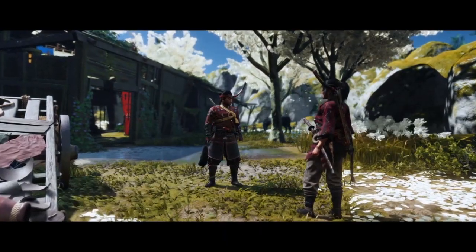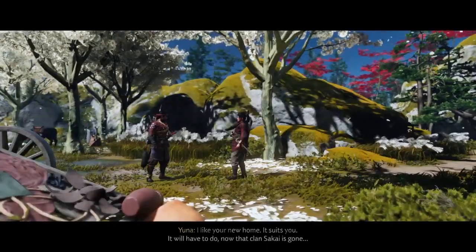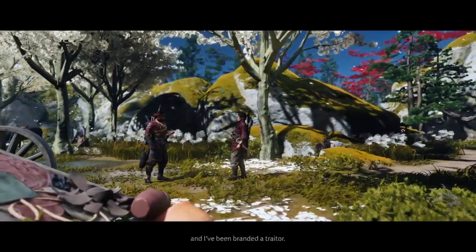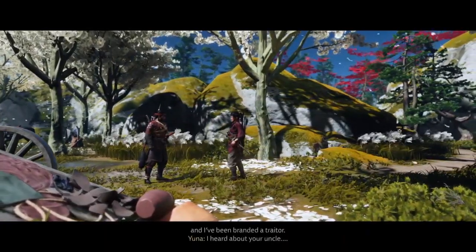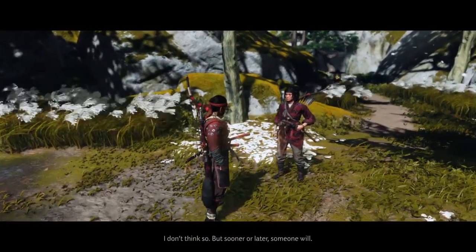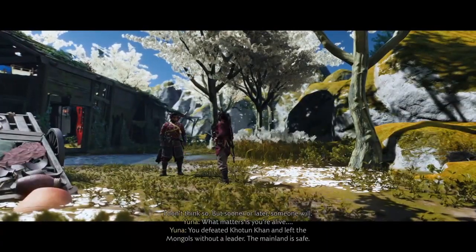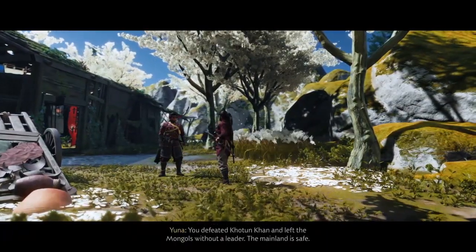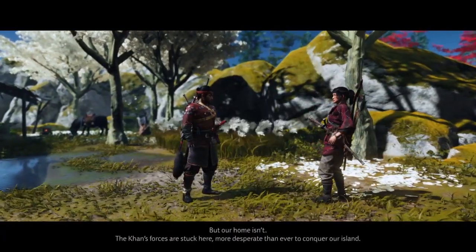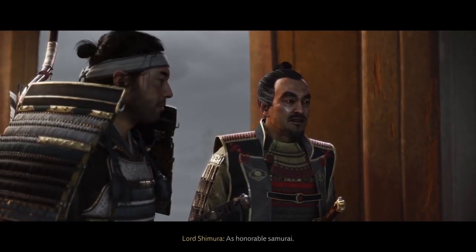Because even other characters that are relatively flat, like Connor from Assassin's Creed 3 or Altair from Assassin's Creed 1, at least they have very defining moments within their narratives that make them pop out. For me, Jin doesn't really have that. I guess you could say the ending where he fights Shimura, but outside of that, I don't really feel like he has a big character moment within the narrative. So for me, Jin just doesn't stand out.